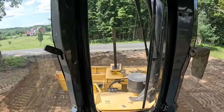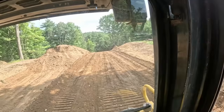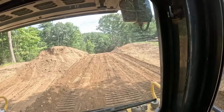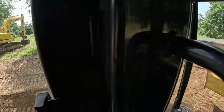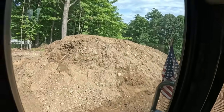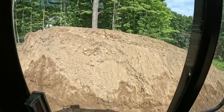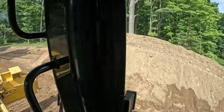Almost to the top. She's looking good and flat. Looking real good. And I got a lot of material left over here that will go around my culvert pipe. I'm almost just in a creek. That will get me to the creek and pack the pipe.